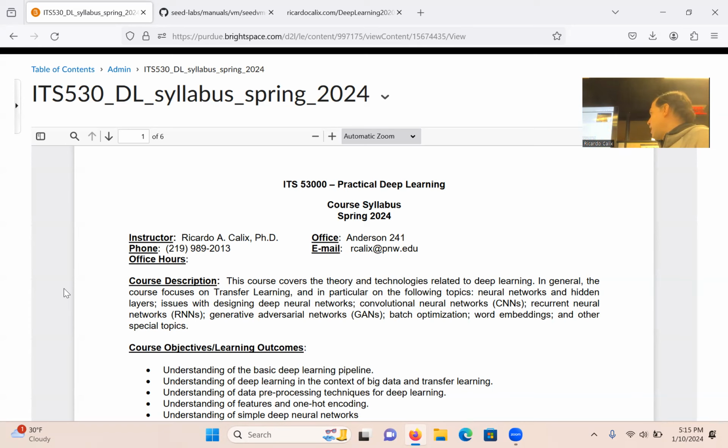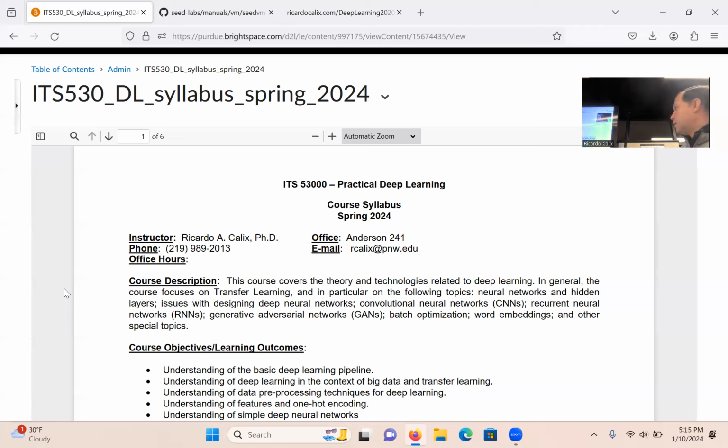Now, there will be a few topics that I didn't cover in 520 that I will cover in this class, such as recurrent neural networks, so RNNs. I used to cover RNNs a lot, but then transformers were invented in 2017, and they kind of killed RNNs. But there's still uses for RNNs for other tasks, like sequential tasks that are not language, could benefit from RNNs. So that's one of the topics that I'll just throw in there because I didn't have time during 520.